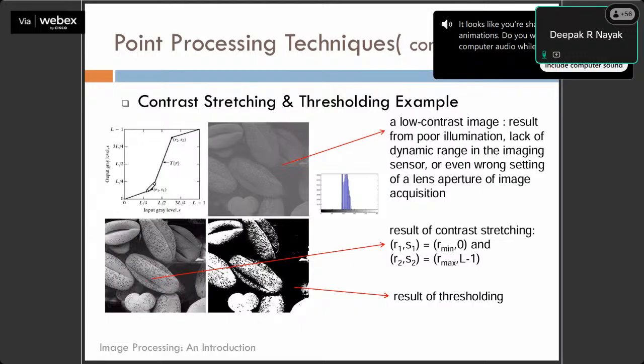This is a piecewise linear function, the transformation function in the case of contrast stretching. Let's say this axis is from 0 to 255. This is the output S, this is R, and the points may be 50, 30, somewhere around 150, and somewhere around 210, like this. These are the points given to us, and this is the piecewise linear function we are using. If I take R1 equal to S1 and R2 equal to S2, then R1, S1 is the coordinate over here.